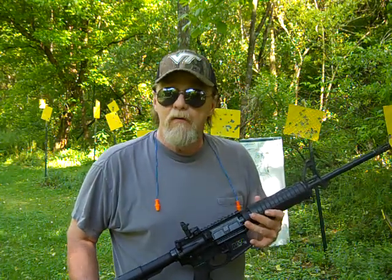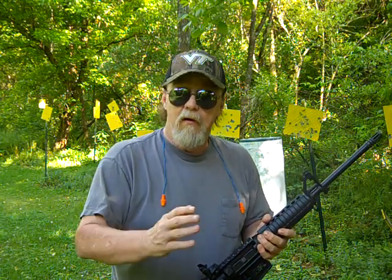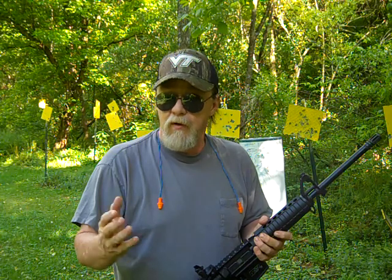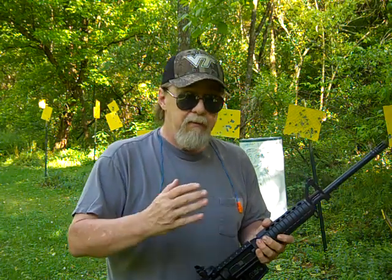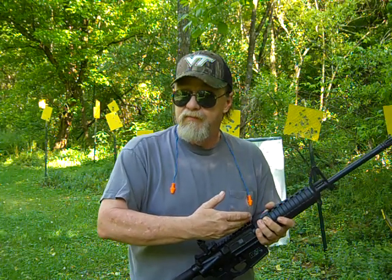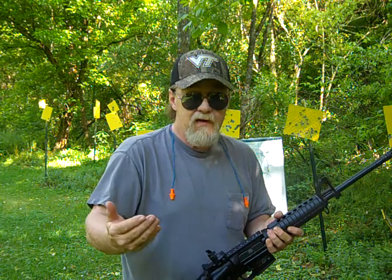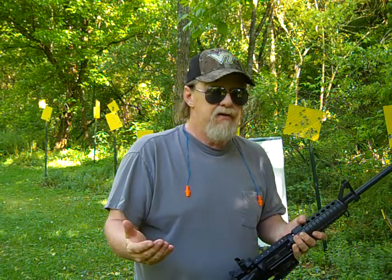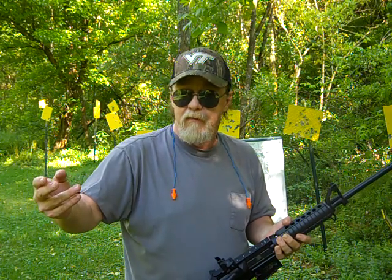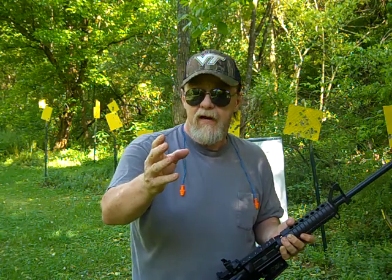You see, laws do not stop bad people from doing things. All you're hurting is the good people, okay? Good people are not going to break into somebody's house and steal their weapons and then use them to hurt other people with. It's just that simple. And it's too bad people in the northern part and eastern part of the state of Virginia, politicians mind you, they don't seem to understand this.